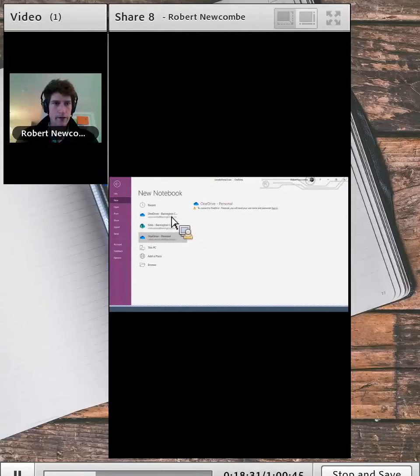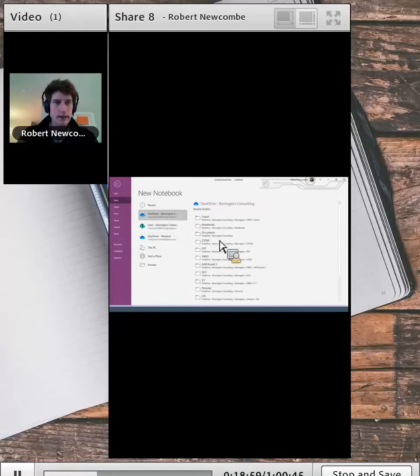So I'll create one from here. I highly recommend, if you are an Office 365 user, creating your notebooks in OneDrive, because it's going to make it so much easier afterward to share with your colleagues, and then connect to the cloud and your mobile devices. One of the biggest benefits of OneNote is being able to open up your notebook on your laptop, on your tablet, and on your phone, and it syncs effortlessly between all of your devices. So I'll go to OneDrive here.